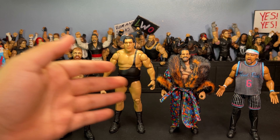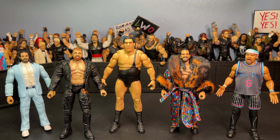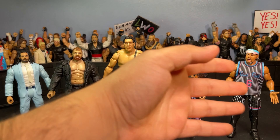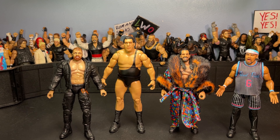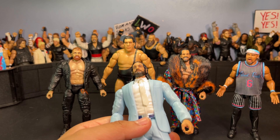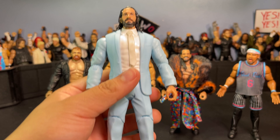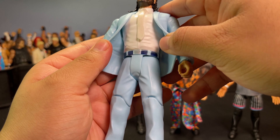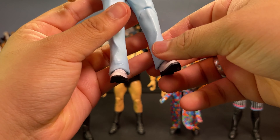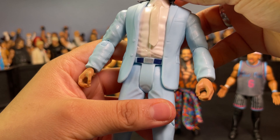Here are all of the figures looking absolutely goated. I'm gonna go from left to right and go into better detail on each one. Starting off first is the basic Series 134 Seth Rollins in this nice baby blue — powder blue, whatever you want to call it — suit. Looking pretty saucy. I think I'm gonna change this head sculpt actually and throw on one of the new Ultimate head sculpts from this Seth Rollins.